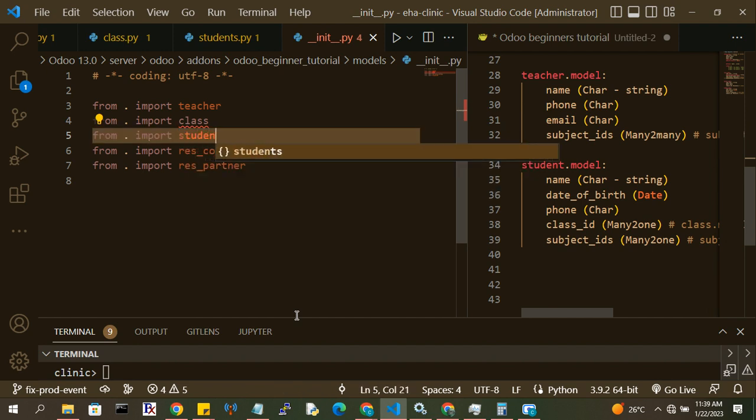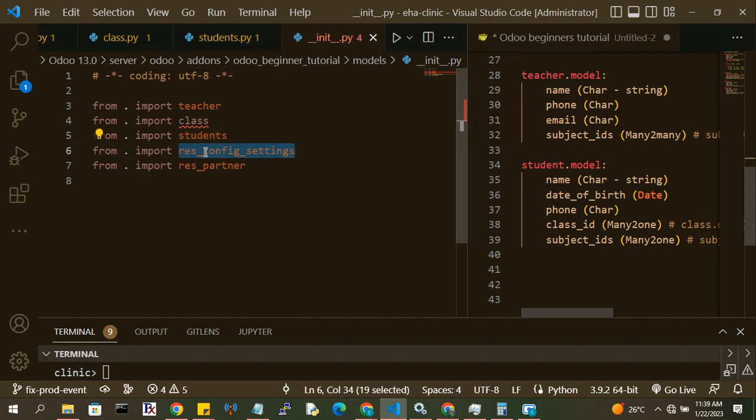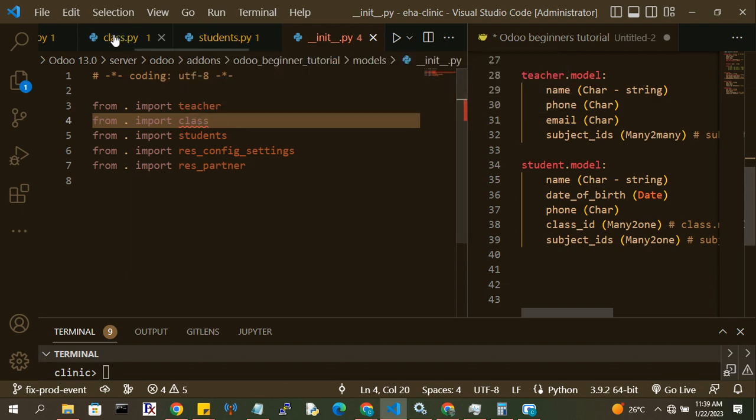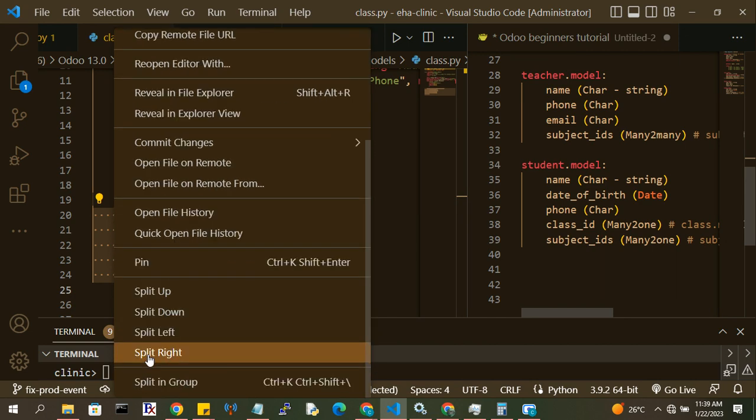To be clear, remember, I have students. These are the files. I have classes. Remember, I have class. So now I'm going to change this my class because these are keywords of Python. I don't advise you use any Python keywords. So what am I going to do here?